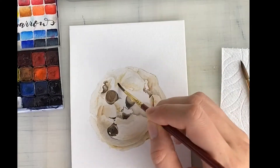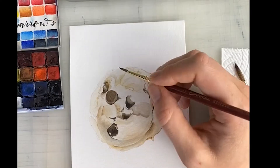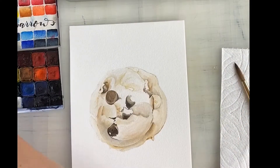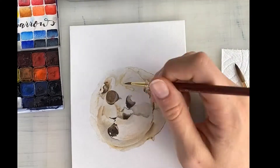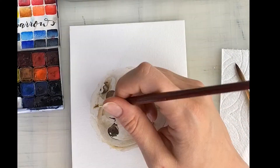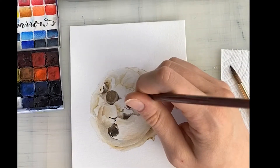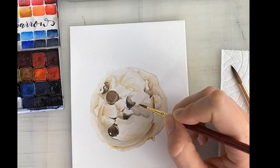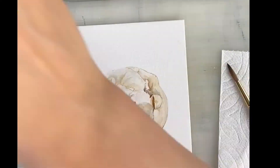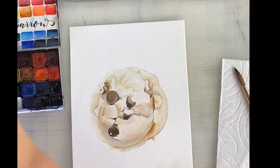One of the most important things about painting or drawing food is to look really, really closely at the colors you're actually seeing — not the colors you think you're seeing. If you were drawing a cookie and thought the whole thing is a brownish yellow and made it all one pale brownish yellow, it wouldn't have a lot of contrast, wouldn't be very interesting, and might not even look very realistic.